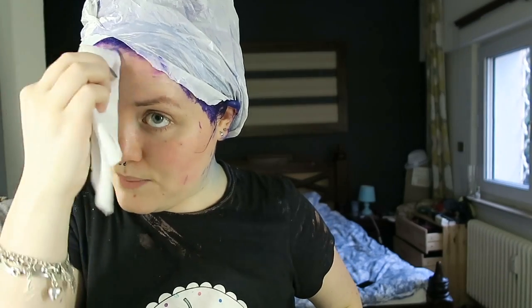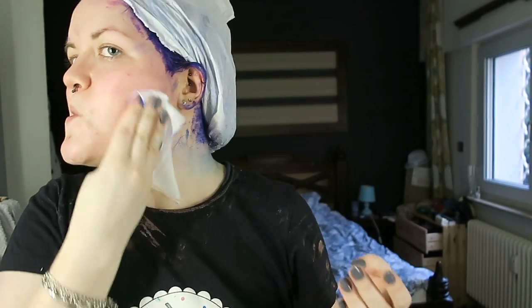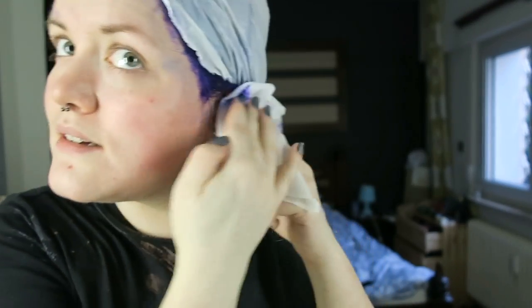Then if worst comes to worst, I whip out the nail varnish remover. But usually it doesn't come to that. Usually I can cover it up with makeup and wash my face a few times and then it just comes off. But like, this is my ear. I thought this was hair, and so I kept trying to tuck it under, but that's literally my ear. Ears are more difficult to clean. I just tend to hide them for a while. It's a real pain, but hey, you gotta suffer to be beautiful. And if suffering means covering myself in hair dye, then it's worth it.